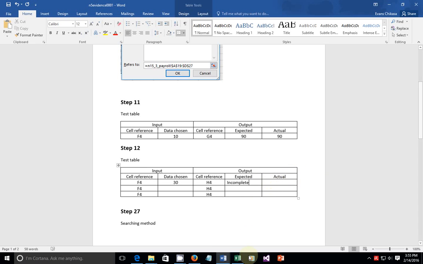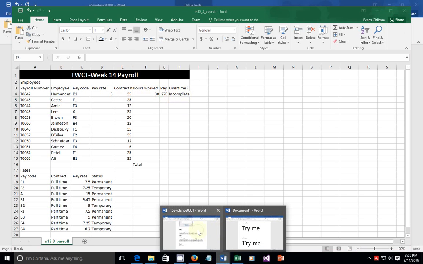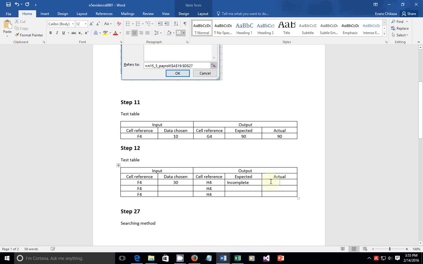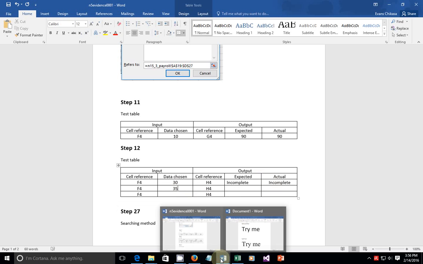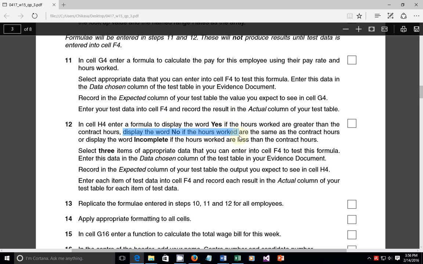Because the number of hours were less than this one, I expect to get incomplete here, and this is actually what I've gotten. So this is the actual data that I've gotten. I'll come back here and say incomplete. I've tested for one that is less. Let me test for one that is the same. Remember in our description we say to display no if the hours are the same.